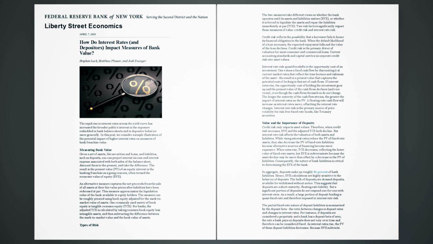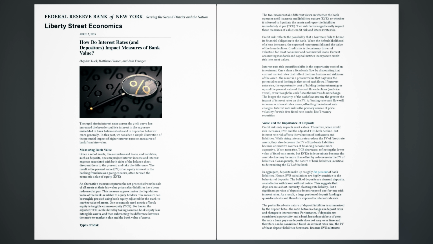The bulk of deposits are demand deposits, available for withdrawal without notice. This suggests that deposits are a short maturity, floating rate liability. But a significant portion of deposits do not respond one-for-one with interest rates. As a result, a large portion of deposit funding is quasi-fixed rate and therefore exposed to interest rate risk. The partial fixed rate nature of deposit liabilities is summarized by the deposit beta, the ratio between changes in deposit rates and changes in interest rates.